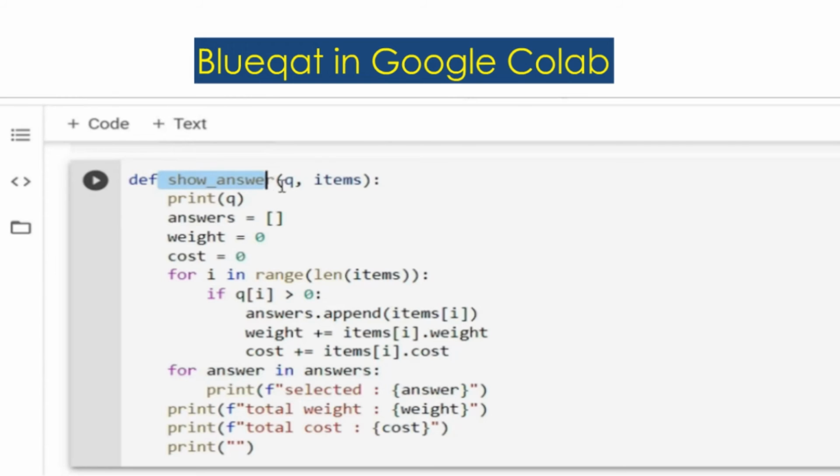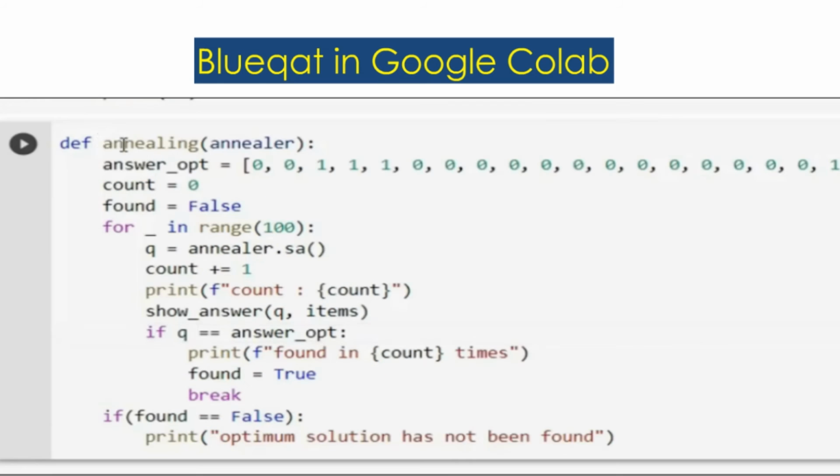This showAnswer function is going to print the q, which holds the values of cubo. If the items have value greater than 0, then it will execute this statement and print out as selected. The last part of the function is to check whether the cubo is an optimum solution or not. The cubo is compared with the optimum answer, and if it is equal, then it is an optimum solution, or else not an optimum solution. It will check in the range of 100 in the iterative loop from 1.